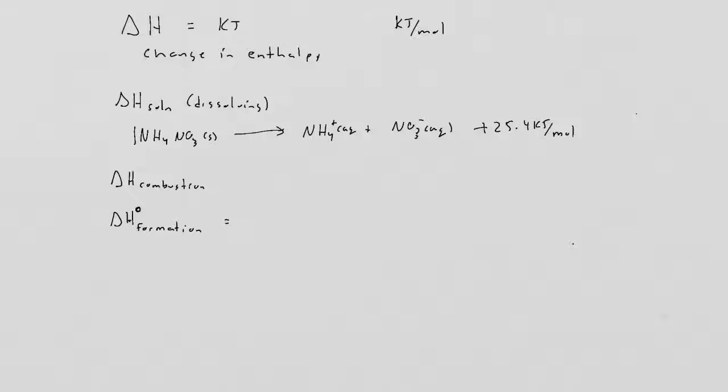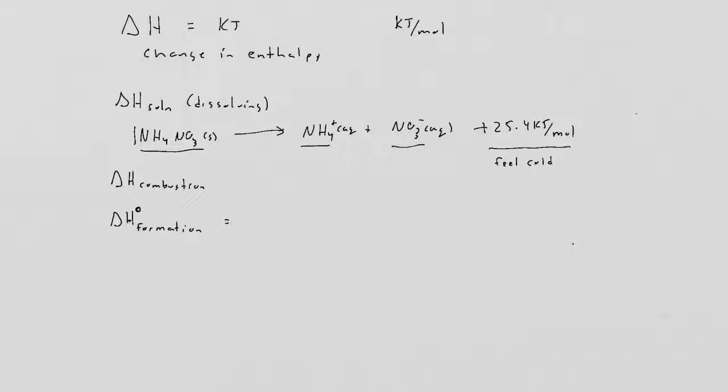The first delta H you might have heard of is a delta H of solution, which is illustrated by this equation right here. In this equation you can see when 1 mole of ammonium nitrate dissolves, forming 1 mole of ammonium ions and 1 mole of nitrate ions, 25.4 kilojoules is going to be absorbed. The only thing I want you to take home with this one is the idea that since energy is being absorbed, the solution will feel cold, because the surroundings are literally the solution that the substance is dissolving in.